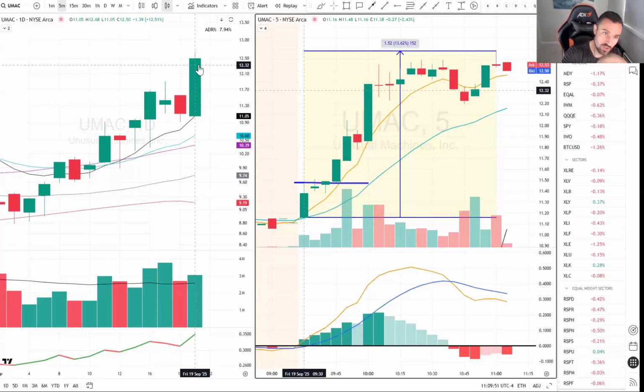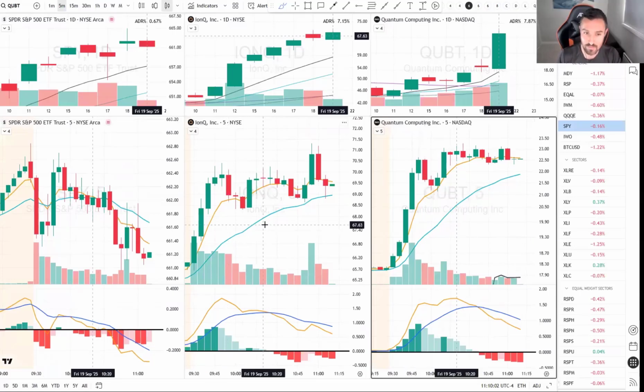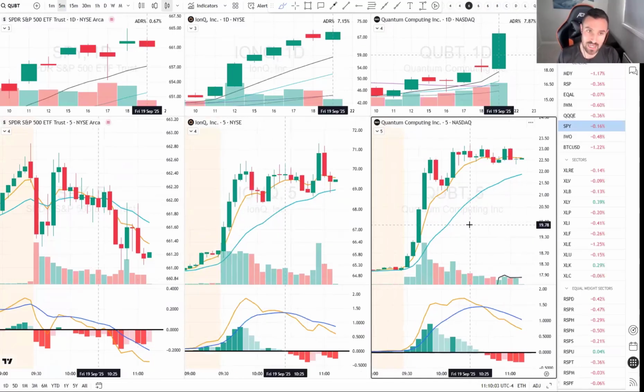If we were to go back to QUBT, well, what did it do when it goes up 4 times its 20-day ADR? What do you see that keeps happening? That's what I'm really trying to get across in there. What do you tend to see that keeps happening when stocks go on big moves? And it's the same thing. Supply and demand is supply and demand. It doesn't matter if it's QUBT, which is a quantum stock, or something completely different, being UMAC, which is a drone stock. Supply and demand is supply and demand. Buying and selling is buying and selling. It's absolutely timeless.